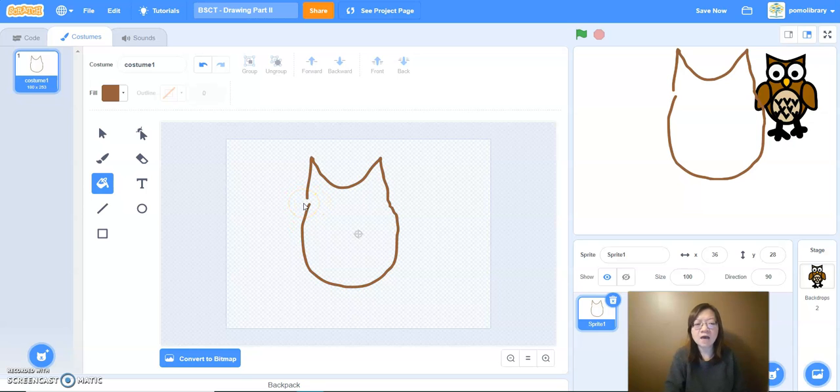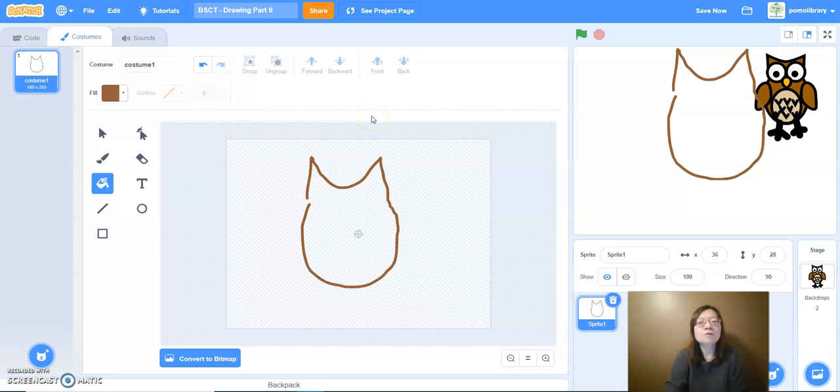Whenever you have a gap in your drawing, the lines are not connecting. Scratch doesn't know that this is a complete shape. It still thinks that it is two different bits. And so the bucket cannot fill any shape that is not complete. So it won't work. So it's a little trickier to do with the brush tool. And also it doesn't look perfect.